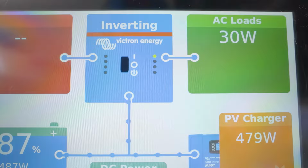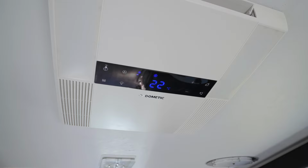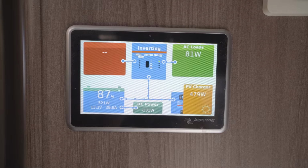And if I would turn the aircon on now, set to 23 degrees, give it a little bit. And as soon as the compressor turns on, we can see on the screen how it is drawing in power. Usually takes about 30 to 60 seconds before the unit draws full power.